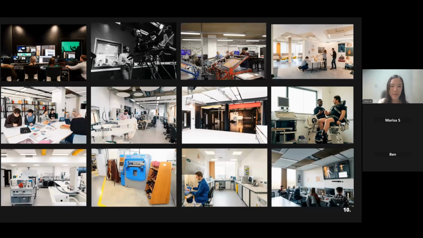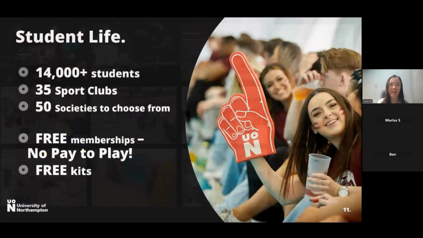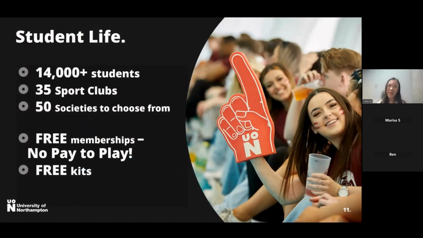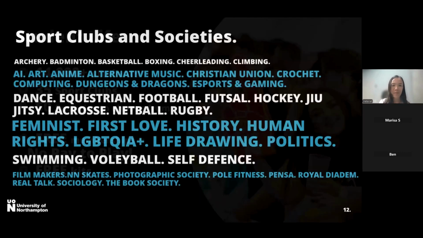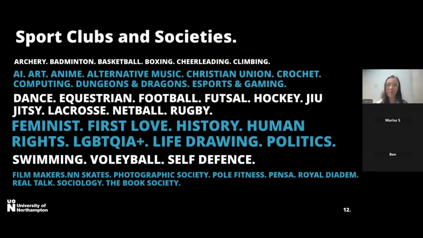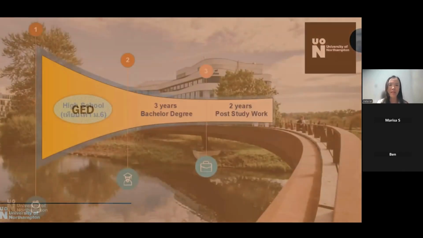We have studios for students who would like to study screen, filming, printing, arts, and so on. At the university, we have around 14,000 students, with around 60 to 70 Thai students and 10 to 20 students from Myanmar, for example. So we have a community, not so big, and students can also join a club or set up their own society, free of charge. These are examples of clubs and societies that we offer at the university.